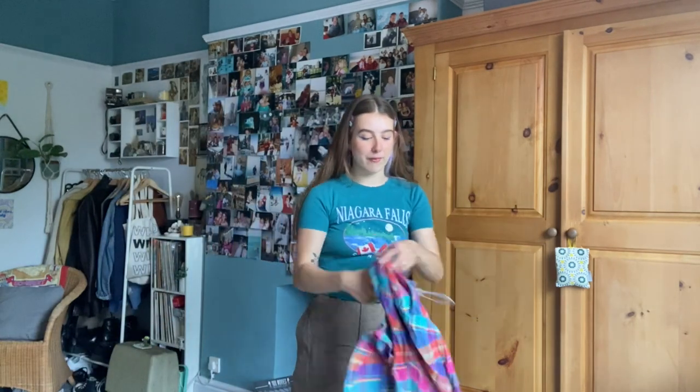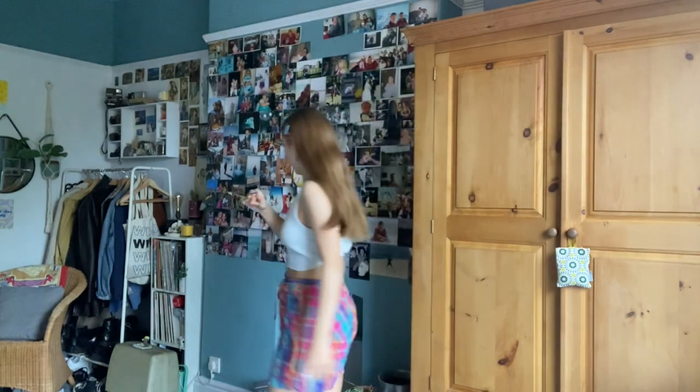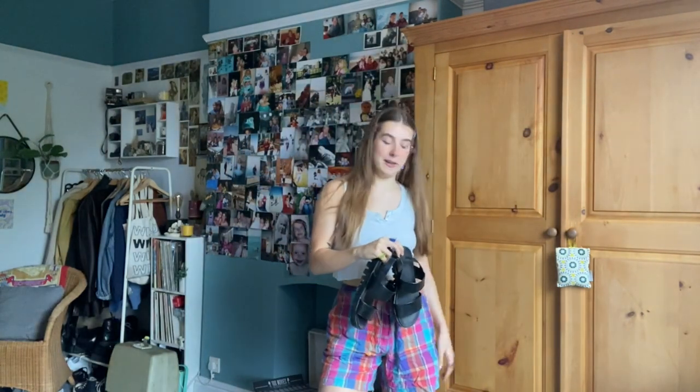These are my favorite find ever — pretty sure I got these in a charity shop for like a fiver. They're not my size, quite obviously, but I make them work. Good job it has a drawstring! I'd probably go for a neutral top, like a white one. This is also a charity shop find — it was originally quite long so I just cropped it. It's a little bit baggy so I'll tie it with a bobble and tuck it under. I'd wear this with my chunky sandals — it's monochrome with a blast of colour. I think that's a cute outfit. These are probably my favorite shorts ever.